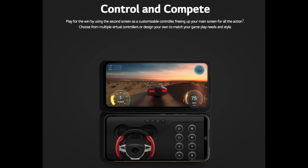The dual screen is pretty incredible for gaming. Basically the LG V60 is a Nintendo DS that's also a phone. Gameplay happens on the second screen up here while the main screen becomes your controller — no more having your fingers on top of your screen while you're trying to play a game. The bottom screen becomes a controller that you can select from a few different options: PS4, Xbox, Nintendo, a steering wheel, and a lot of different things, and you can make your own controller. It's really pretty slick. When there's a lot of gaming phones out there that don't do this, I wonder why gamers don't think more about this phone.